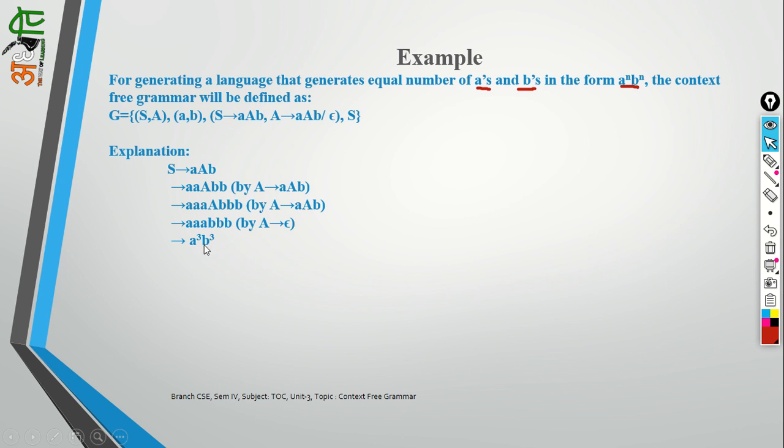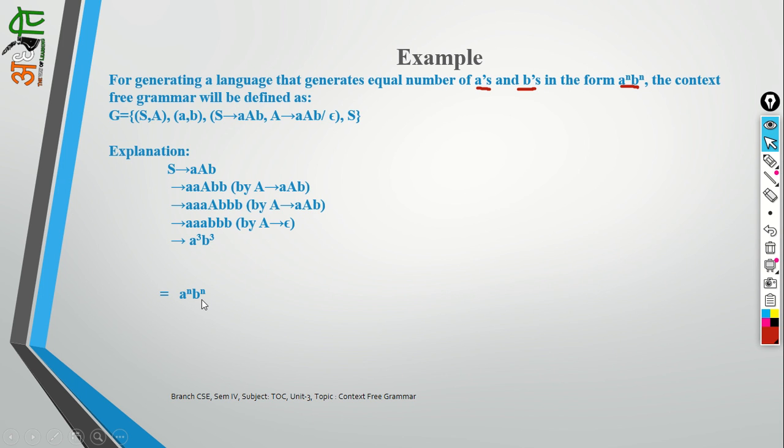So that is an example of context-free grammar. We cannot generate a finite automata for this particular example. That is the difference between a finite automata and a push-down automata. They are the machines which accept type 3 and type 2 grammar: the language accepted by finite automata is known as a regular language, and the language accepted by push-down automata is known as a context-free language. So this is our example of context-free grammar, and at the end we can replace A by repeating like this, and then we get a to the power n, b to the power n. So it is a simple example.